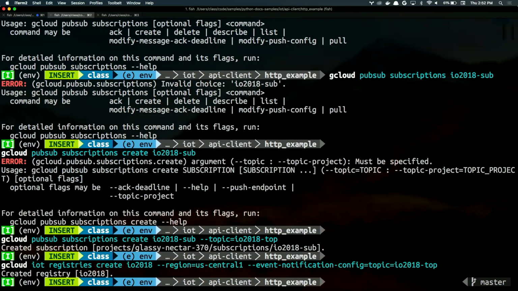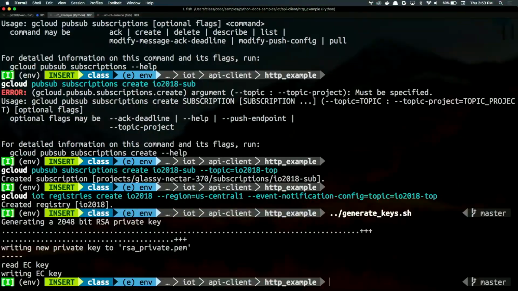So now I've created a registry, and the registry will contain devices that represent the identity of your smart devices or IoT internet-connected devices. Now I'm ready to add a device, and the device connects using an asymmetric encrypted credential. You give us your public key, and then you encrypt your data with your private key when you authorize, and you get a JSON Web Token.